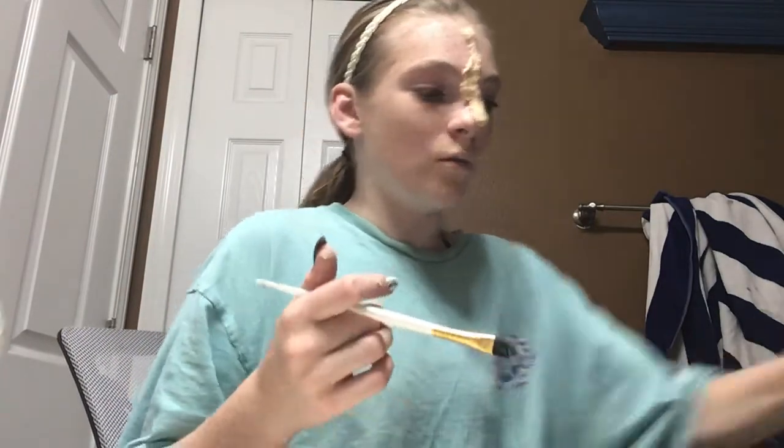Why does it keep sticking on my finger but not my face? My fingers aren't even wet. Oh, I'll put powder, flour, on my fingers. There we go. Now it won't stick to my fingers. Okay, so now I'm gonna try to curve it this way, and take my water. Working. I just have to blend it to my face the other way.